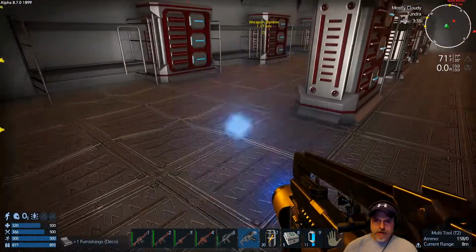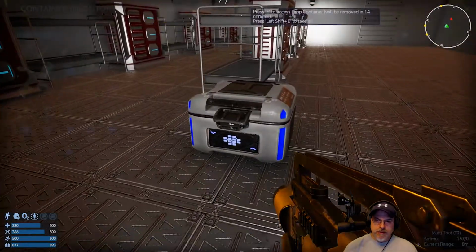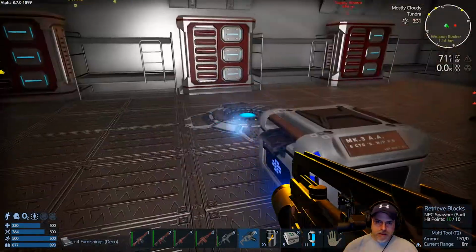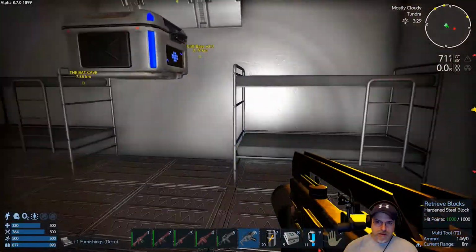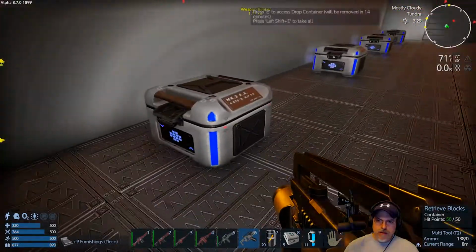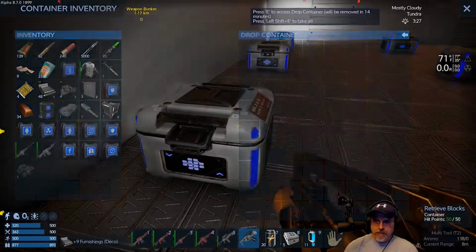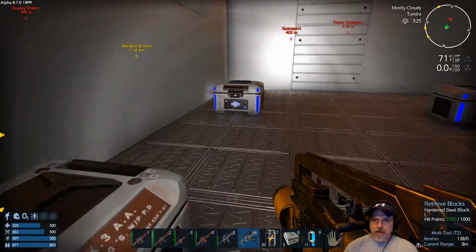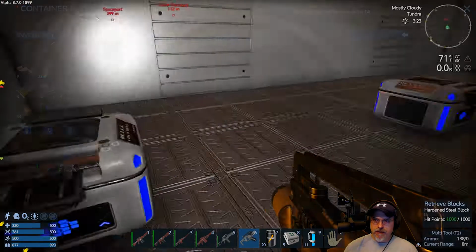Sentry guns. Okay, so those turn into player sentry guns when I loot them, which is to be expected. You know what? Let's just go along and zap everything, and then we'll get the crates. Okay, now we'll check the crates. More night vision goggles, which I hardly ever use in this game. I've used them once or twice.